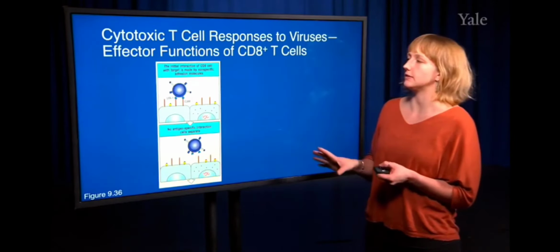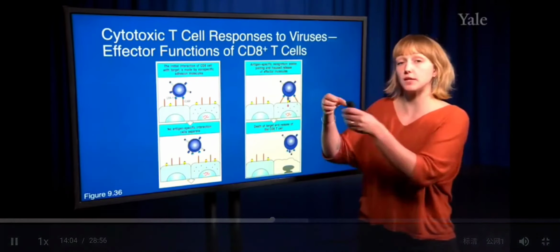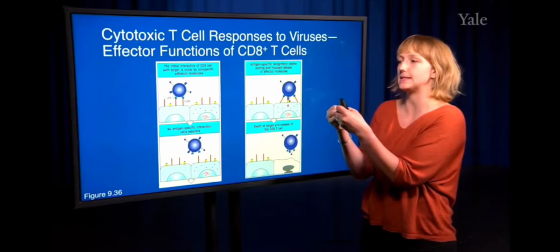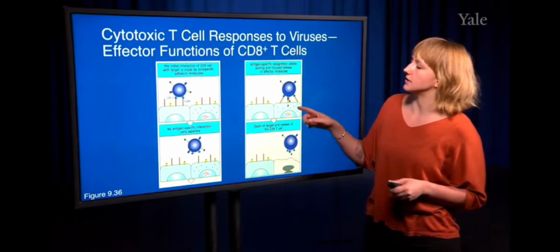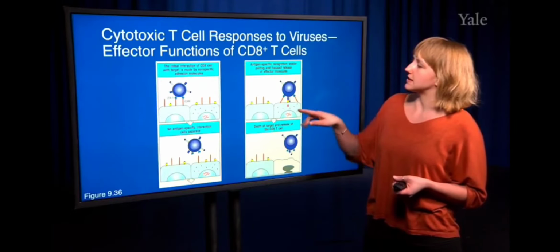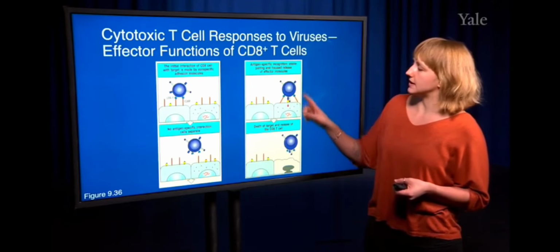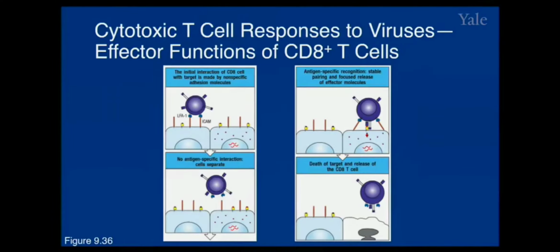However, if upon this initial interaction, which brings the two cells in close enough proximity so that the CD8 cell can see if the cell is infected, the cell docks onto this potentially infected cell, and if there's a stable pairing of the CD8 molecule to the MHC class I molecule for which it is specific, then the CD8 cell will do a focused release of effector molecules into the target cell, and this target cell will be specifically killed through apoptosis.